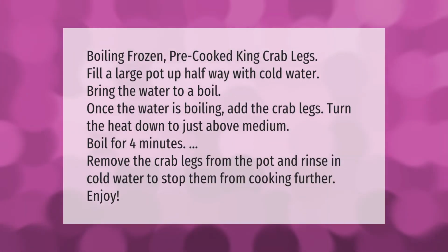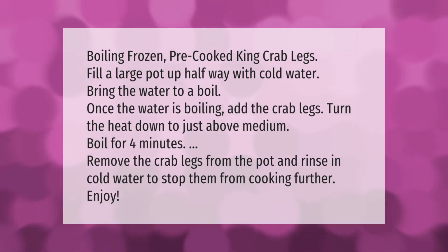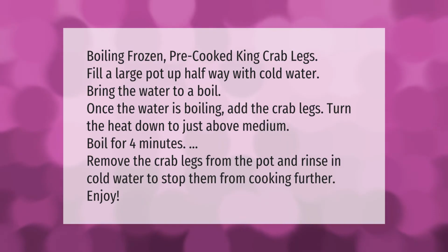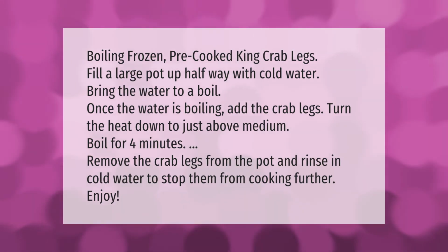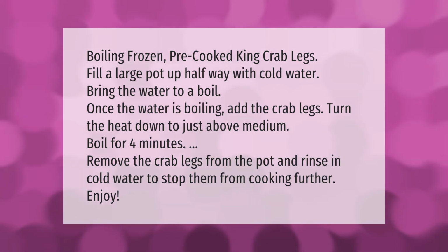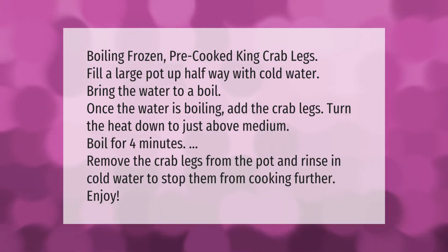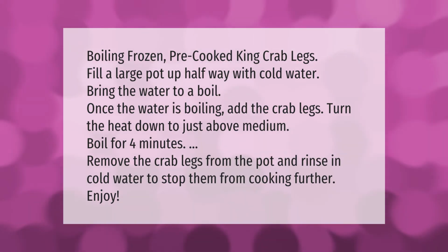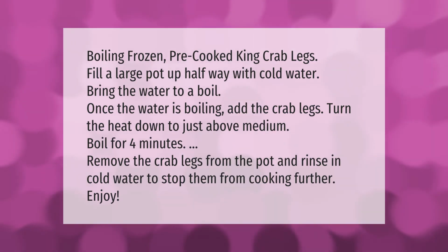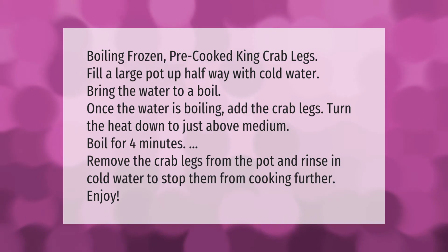Boiling frozen, pre-cooked king crab legs. Fill a large pot up halfway with cold water. Bring the water to a boil. Once the water is boiling, add the crab legs. Turn the heat down to just above medium. Boil for 4 minutes. Remove the crab legs from the pot and rinse in cold water to stop them from cooking further. Enjoy!